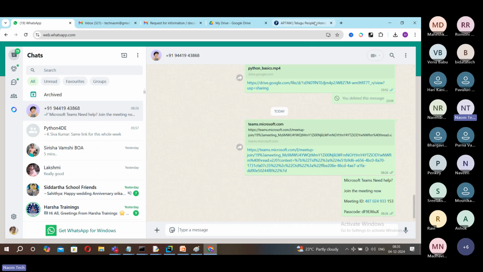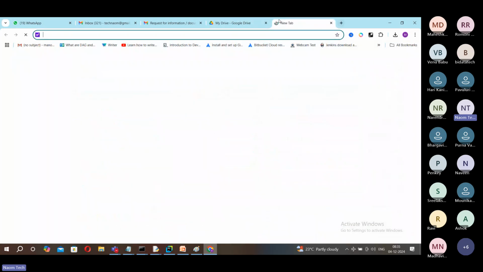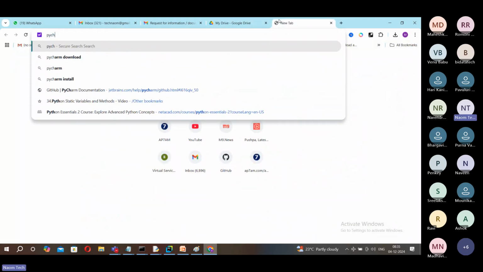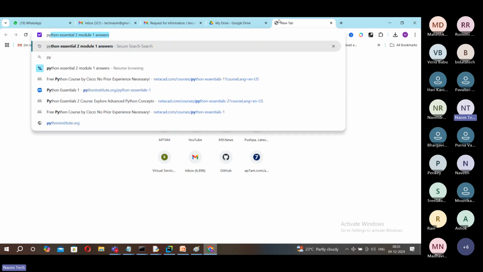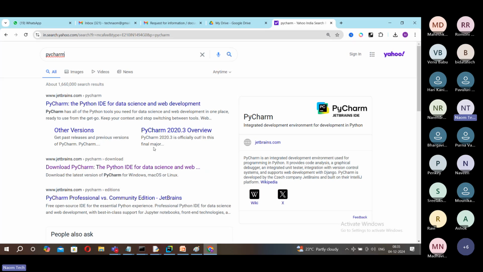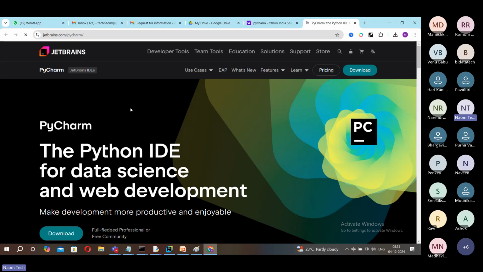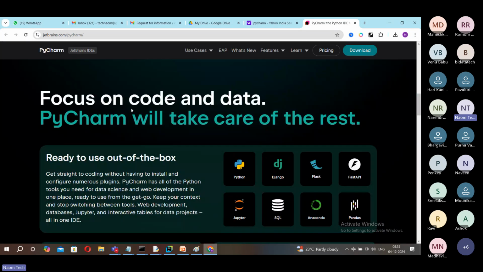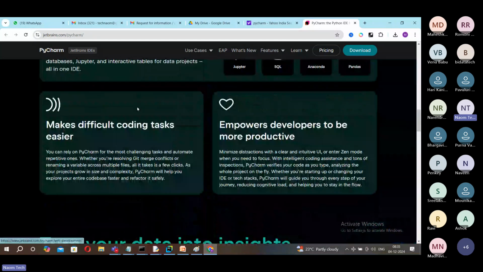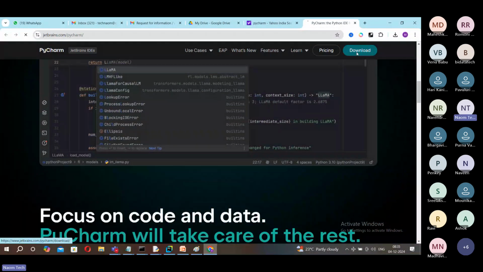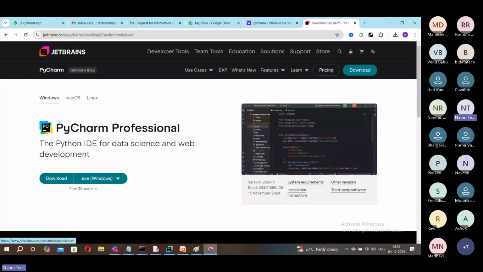Let's start one by one, installing PyCharm. You just type in Google "PyCharm download." Then you go to JetBrains, scroll down a bit, friends, and click on download. See here, this is Professional. We don't need Professional PyCharm because it's a licensed one.